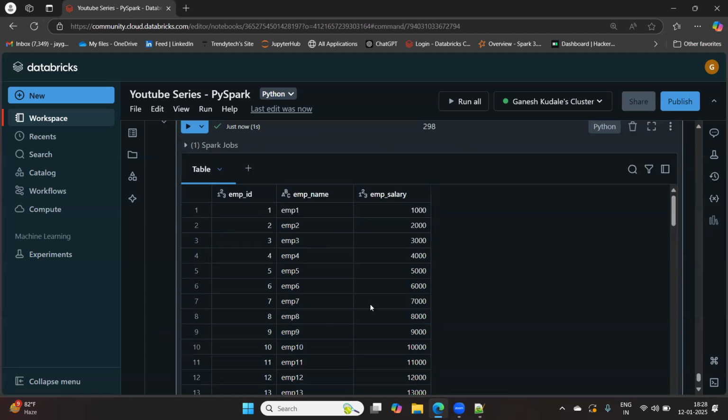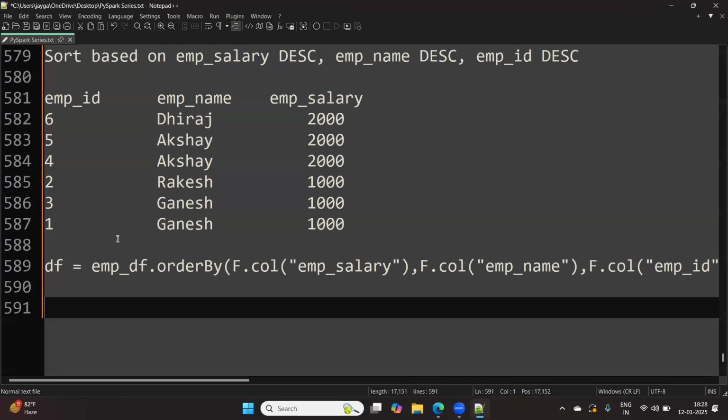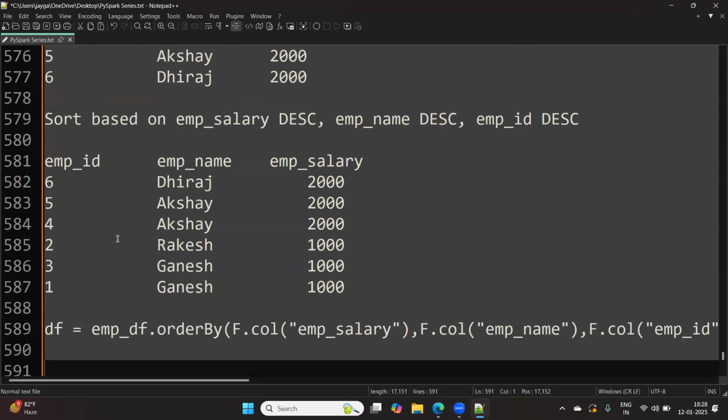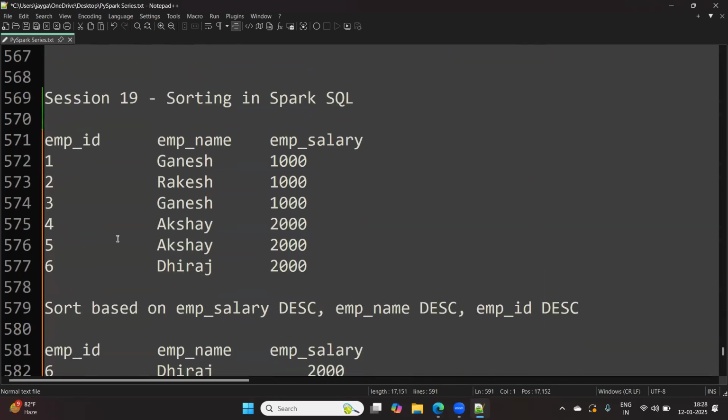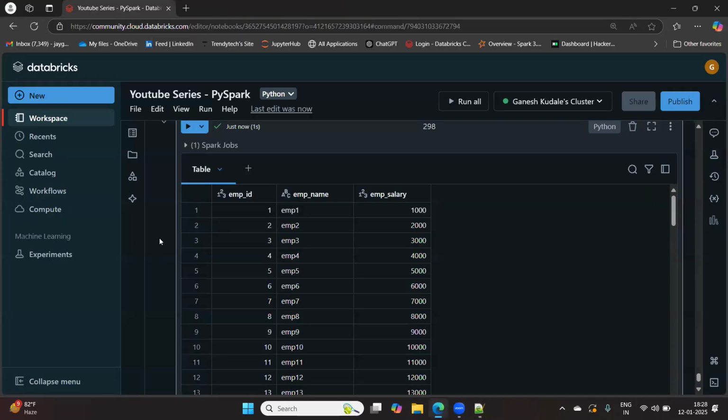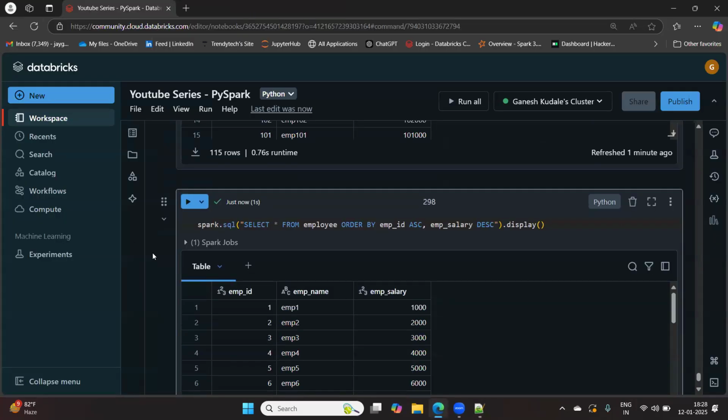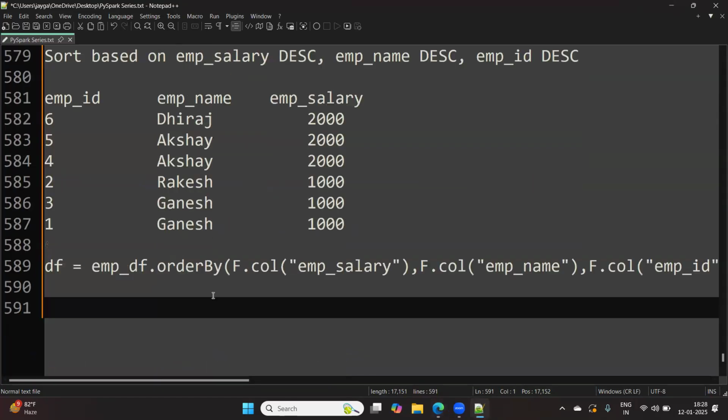So far we have seen how sorting based on one column works in a PySpark data frame and how it works in Spark SQL. In a PySpark data frame, we have the orderBy transformation and the sort transformation. In Spark SQL also we have order by and sort by. I think this was interesting, definitely for me to explain. I'm also exploring many new things here.